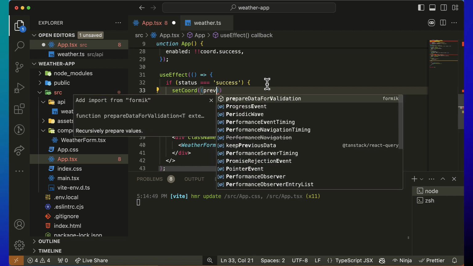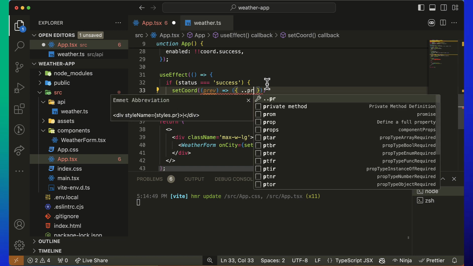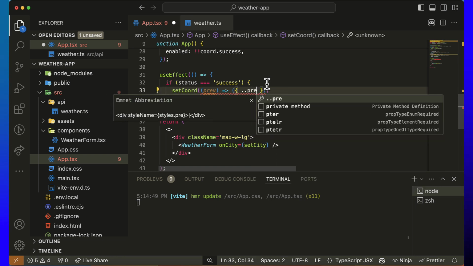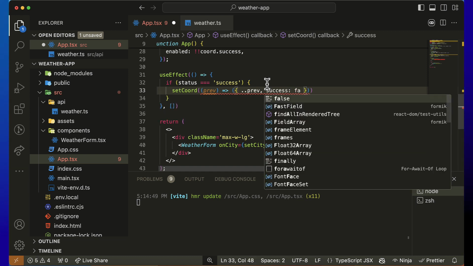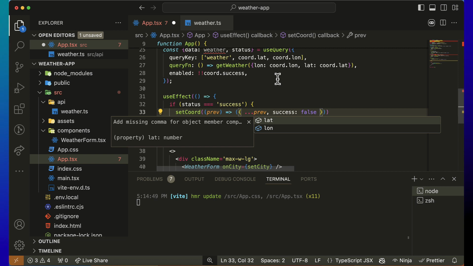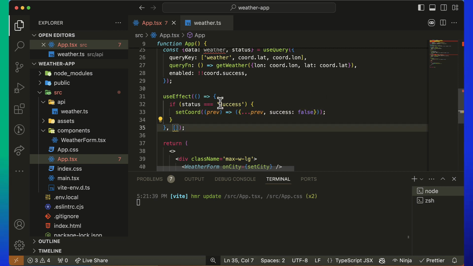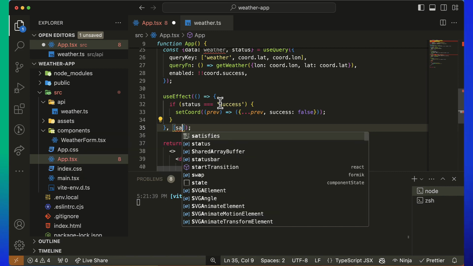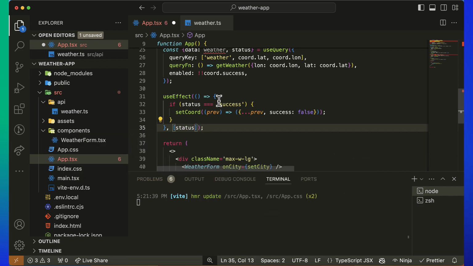We get the previous value, what was previously inside, copy that in, and we're just going to reset the success to false. And then we're going to add in status as our dependency.